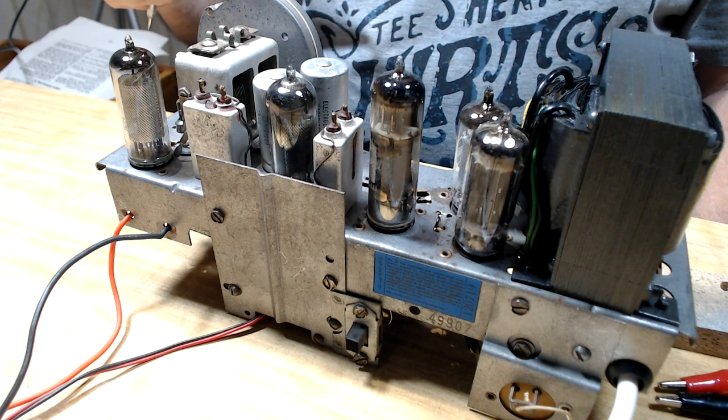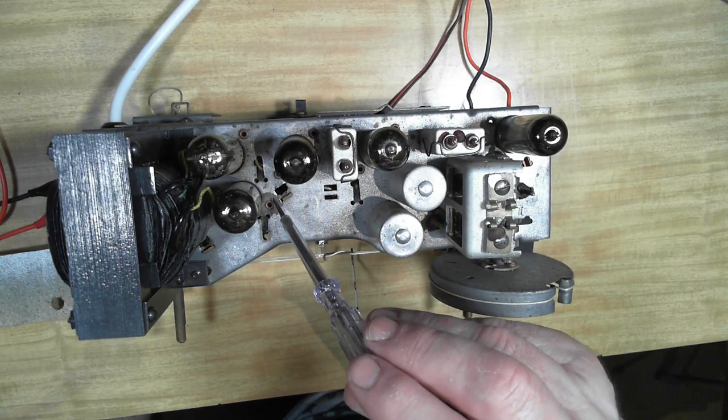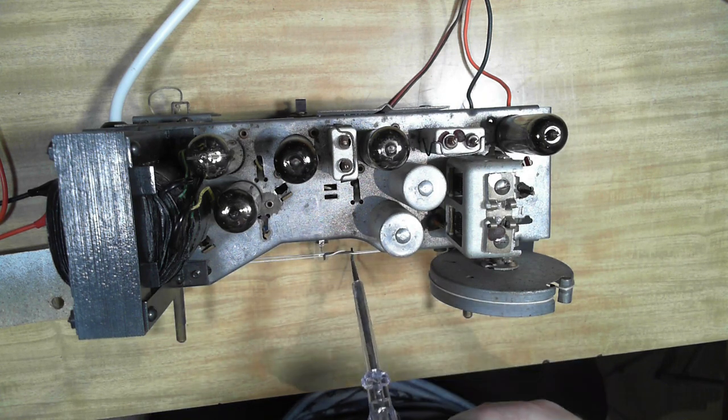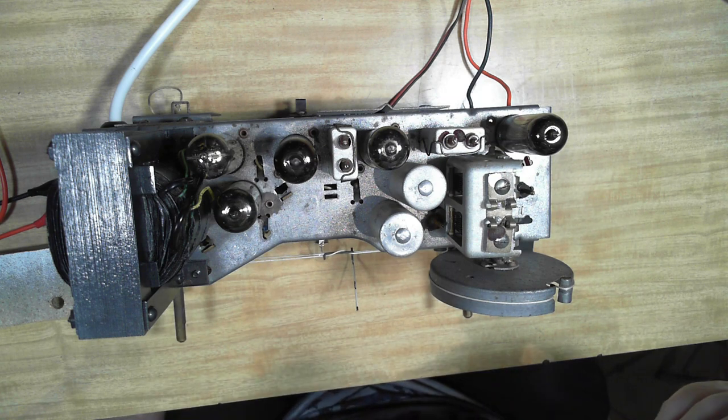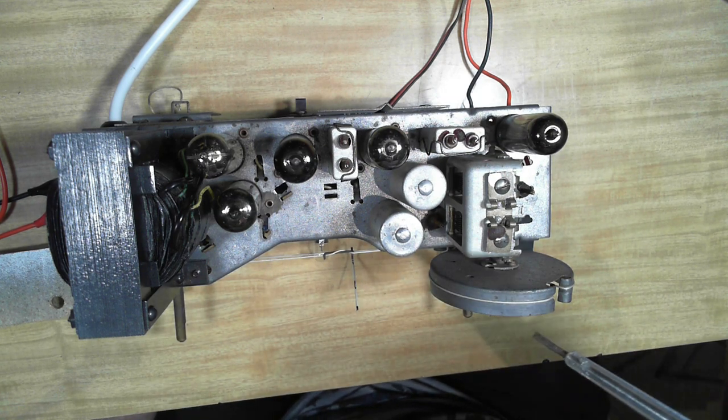Well, after I finished the dial string, I cleaned up the rest of the chassis. It's come up pretty good, actually. It's kept a little bits of where the rust has eaten through the protective zinc, so I'm going to just repaint those and give it some zinc paint, and that'll be fine. That'll look good. So I think it's time to do an alignment now.